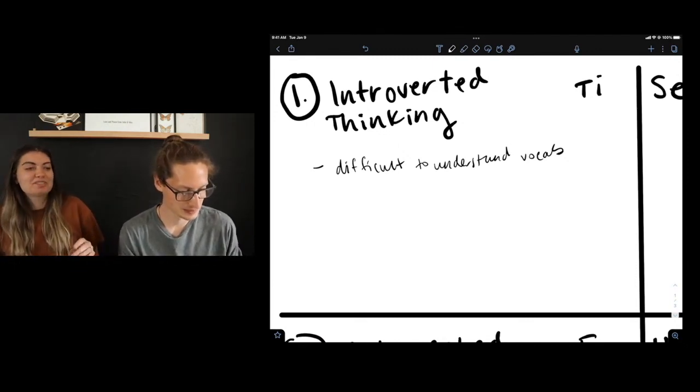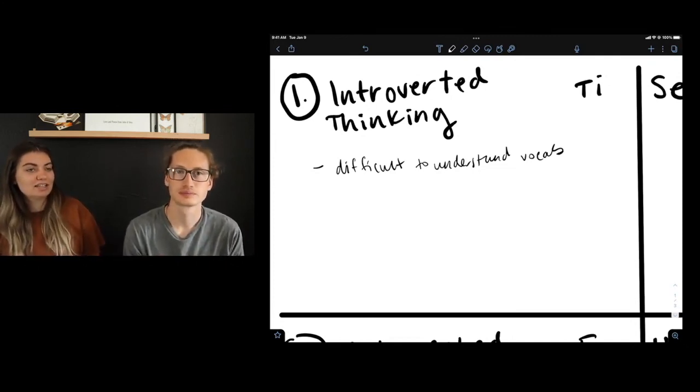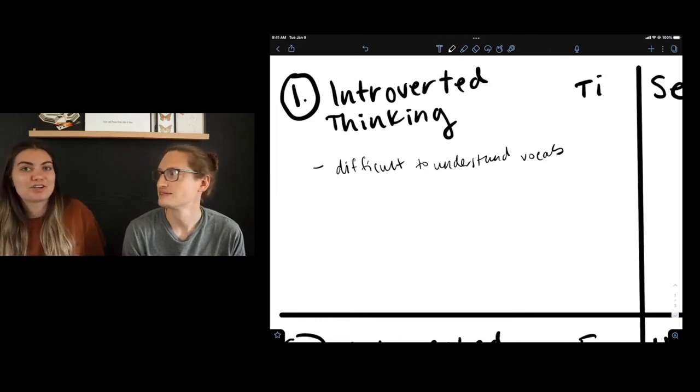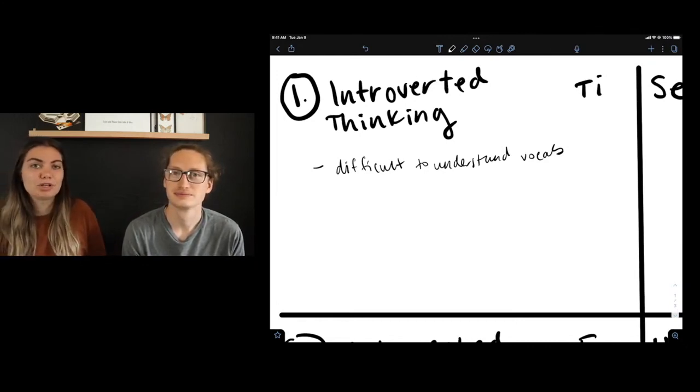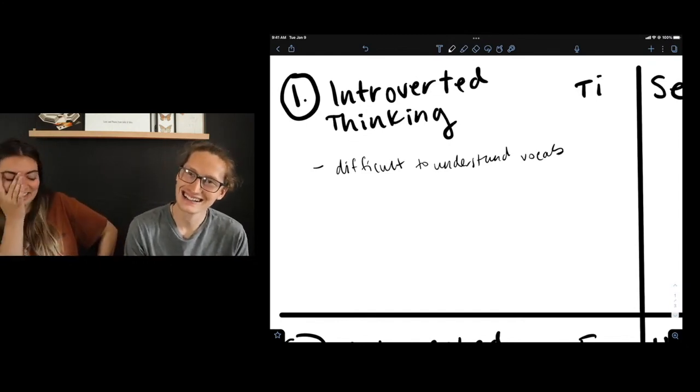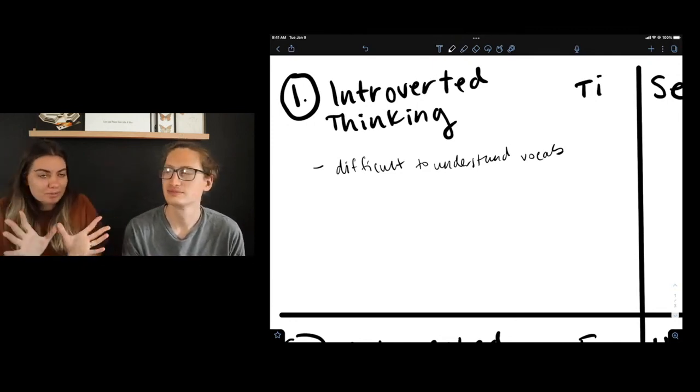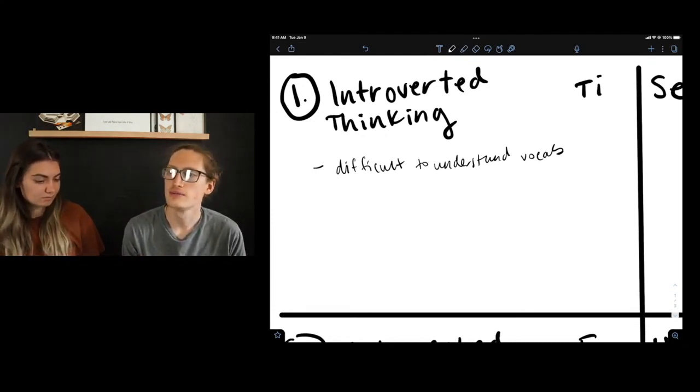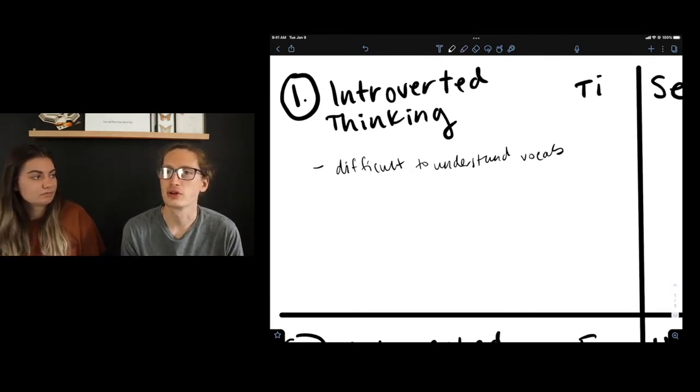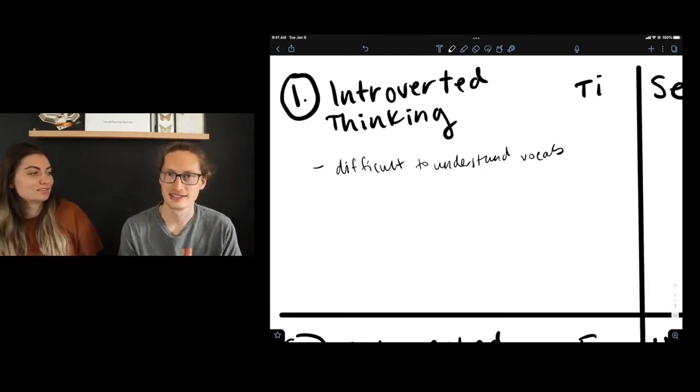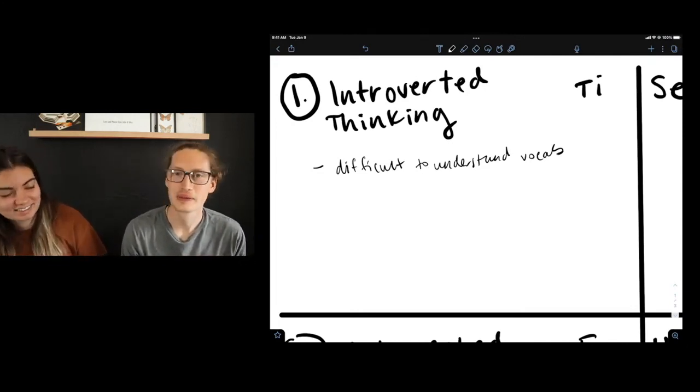And then we're disappointing all the ISTPs watching. Yeah, they're like, why? How do you not know? No, they're gonna explain it to us in the comments. That's a classic ISTP thing. As soon as I say I don't know something, then they're like, oh yeah, let me explain it to you. And I'm like, I don't, I don't want to know, actually. I'm not into cars, so I don't want to know anything about them. I'm choosing to be ignorant. They probably don't like that. Yeah, the other part of that, what the vocab comes in, is they will correct people a lot, technically. So like, this is happening, you complimented this ISTP. And I can't, I was there, but I can't remember what the term was. So you were like, you're like, I really like your shirt. It's just like a compliment or whatever. And then they're like, it's not a shirt, it's a pullover. Or it's like a t-shirt or something. It was something. It was something so technical. And you're like, thank you is the correct response.